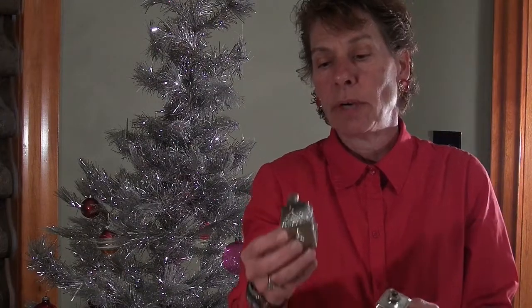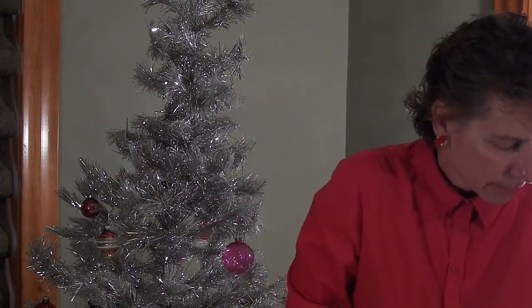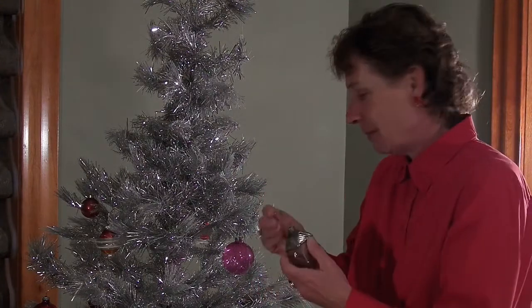Corning was making round bulbs, and then they decided that maybe they should try some experimental shapes. So here is an experimental shape Corning and a Corning, okay? These are from 1942. I am going to hang this one on the tree, and you know why? Because I've got a spare. Chances are that I have a spare of a few bulbs. Let me hang this on the tree.